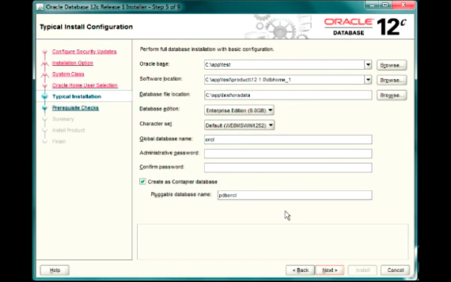Okay, this part is to perform full database installation with configuration. We can see that we have the directory app under our C drive set by default. Okay, and I would love to leave it at that, but you can always change the directory if you want. And you can see the database edition we're installing is Enterprise Edition. We have the default character set, but you can change it to Unicode there. And then the global database name is ORCL, and here we have to input our administrative password.